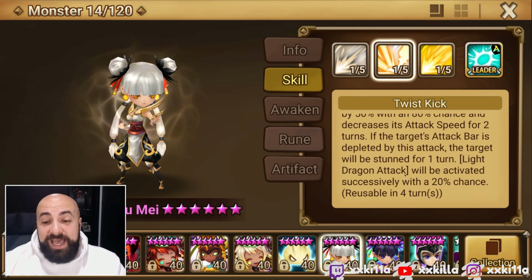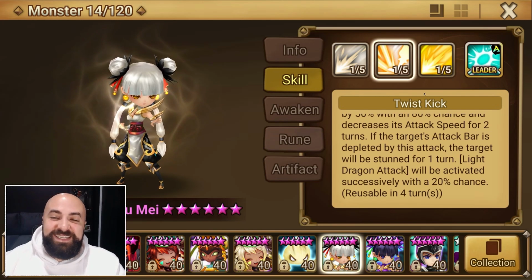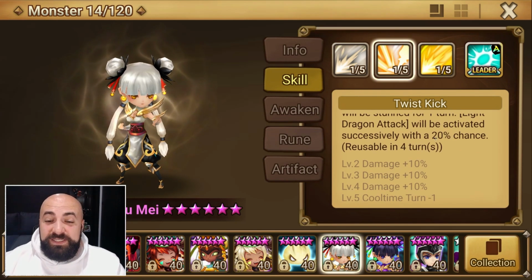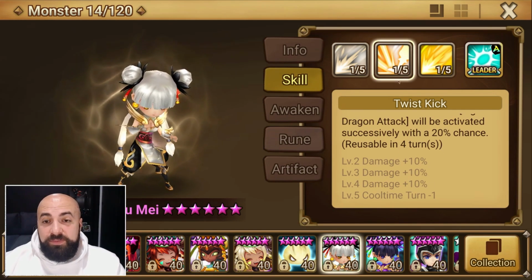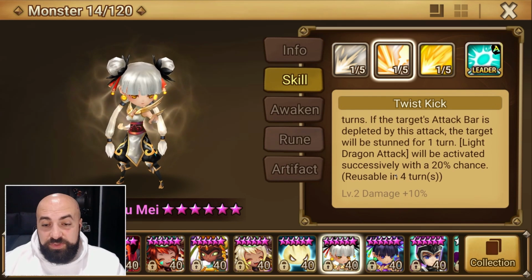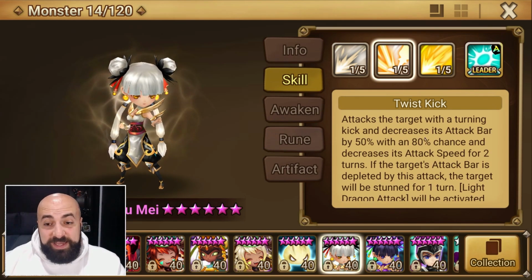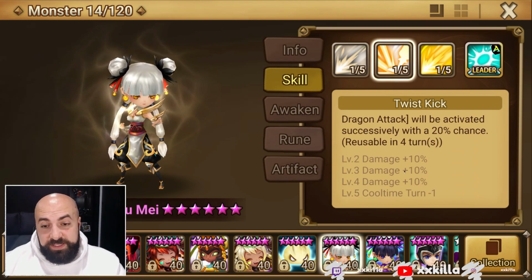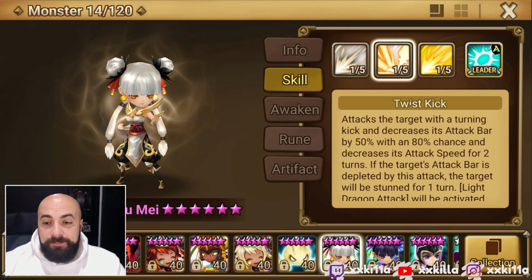And light dragon attack will be activated successfully with a 20% chance. So her skill 3, which we'll read in a second, will be activated with a 20% chance. That does not increase her damage, and the cooltime of skill 2 reduces to 3 with skill ups, okay? So it's always going to be with 80% chance and decrease the attack bar by 50%. So it doesn't increase attack bar reduction or the chance of the pushback and attack speed.